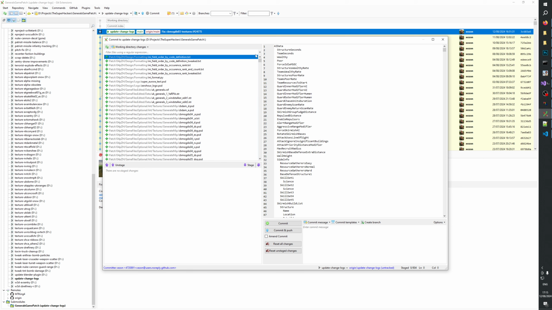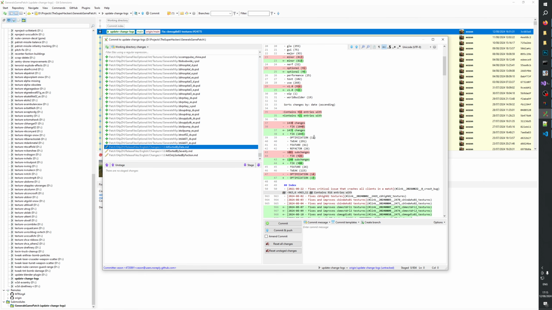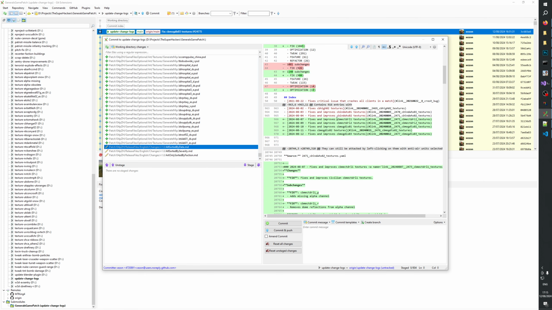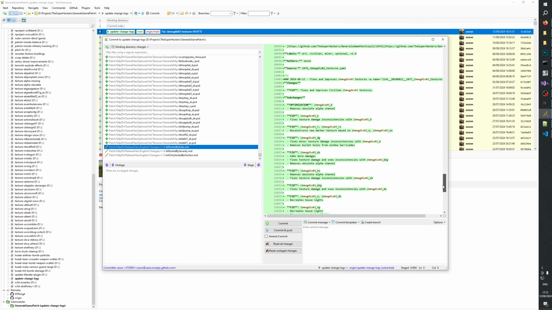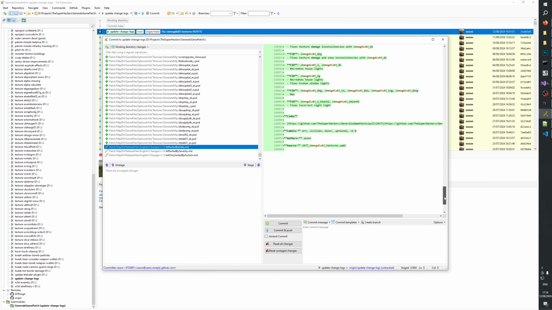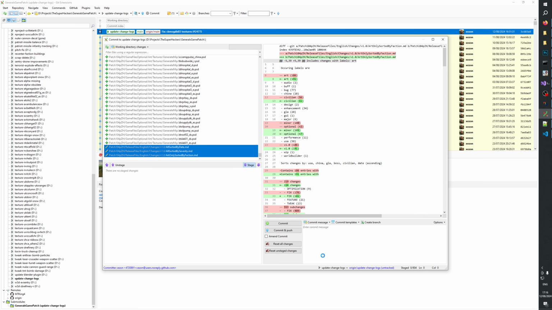Okay, where is it? Probably at the bottom, yeah. So as you can see, it added 5 changes here with textures, including the one that we just submitted today, just now. And it writes it here into this markdown format. Okay, so we can add this.